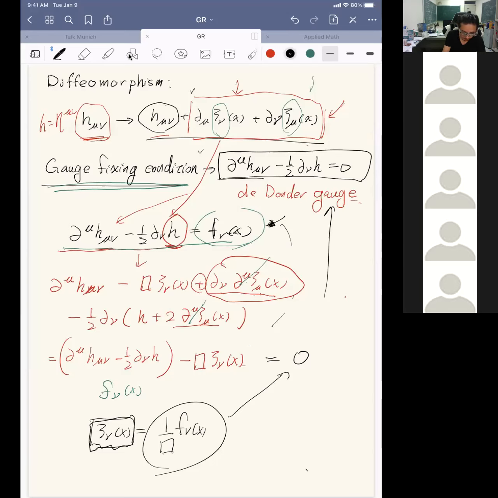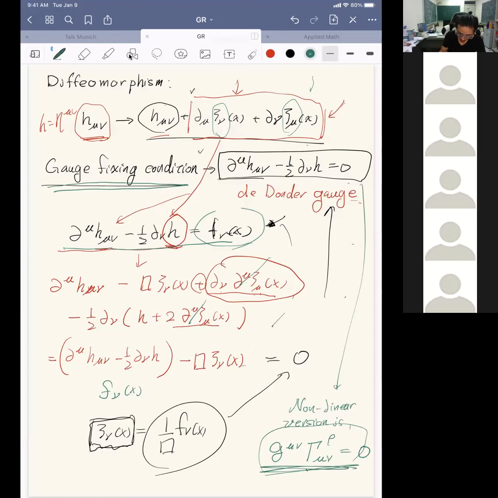Okay, any questions? Of course, this form of the de Donder gauge is really just a linear version. There's also the nonlinear version, for those of you who are interested. The nonlinear version of the de Donder gauge is given in terms of g^μν. This is the nonlinear version, and you can show that if you linearize this, you get back the linear version of your de Donder gauge.